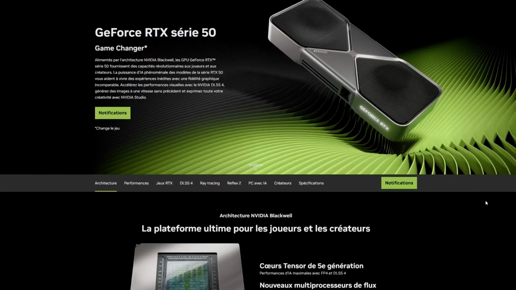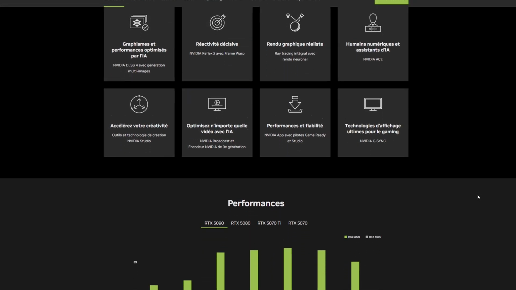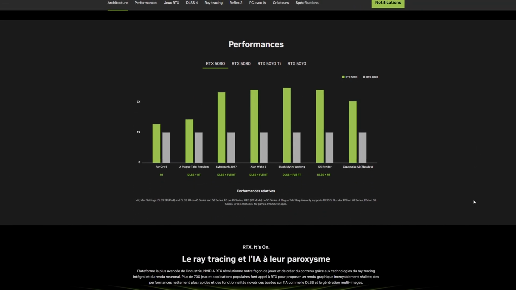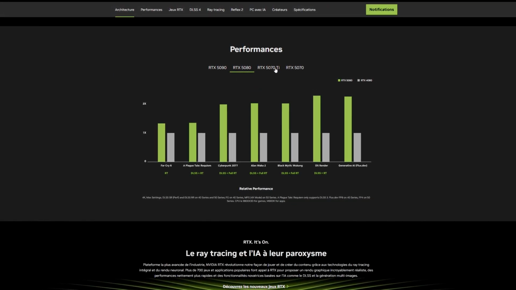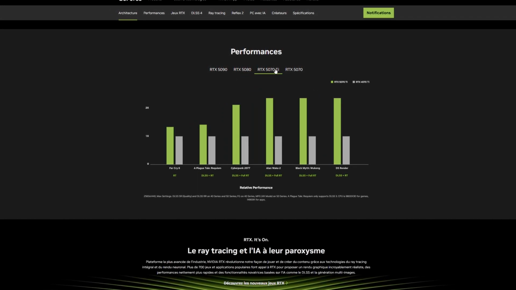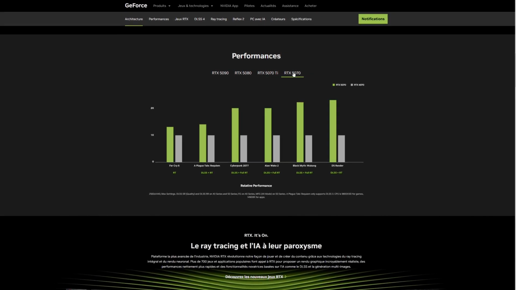In summary, it's wise not to sell your GPU right away or rush to pre-order the new 5000 series. Real-world benchmarks will be available soon, as they often provide a clearer picture than marketing claims. It's easy to get swept up in the hype, but waiting ensures you get the best value for your investment.